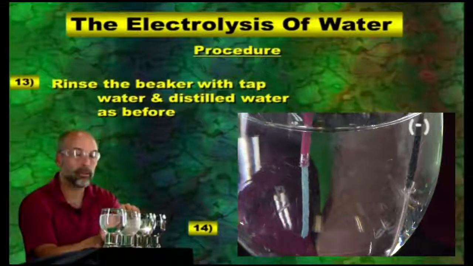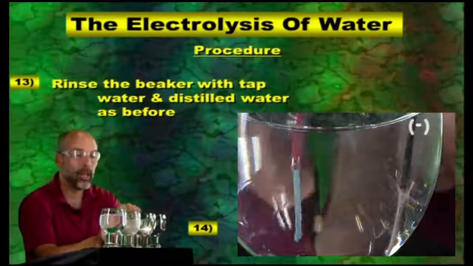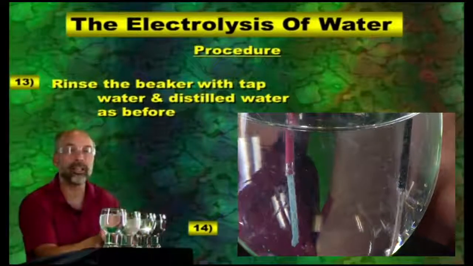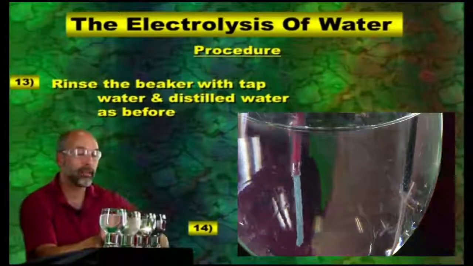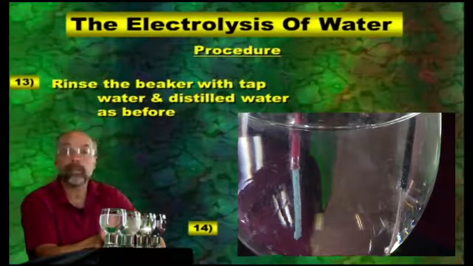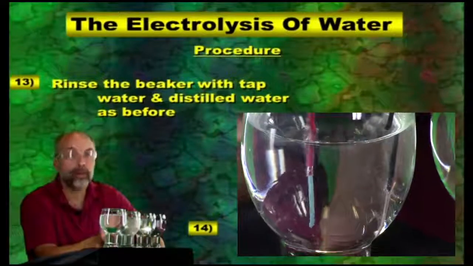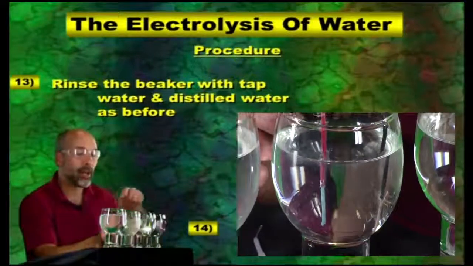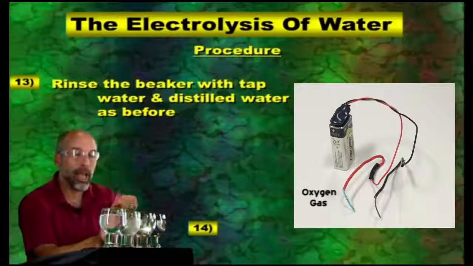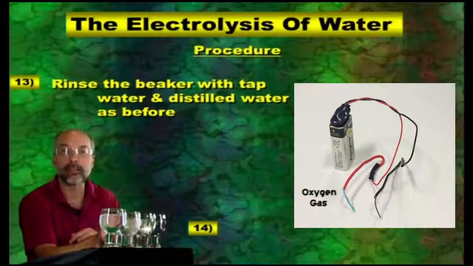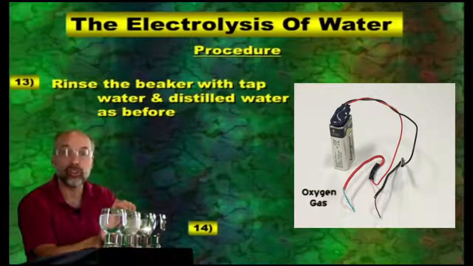If we look over here on this side, this is the negative side. So this is the bigger knob that you have associated with it. If you look at that, you'll see that it actually is getting a little bit darker. If you do this long enough, you'll see the darker part coming off here. And the question is, what's really happening here? Well, I'm glad you asked that question. It turns out that the side here that's coming off of the positive terminal actually is releasing oxygen gas. So we have oxygen coming off of there.